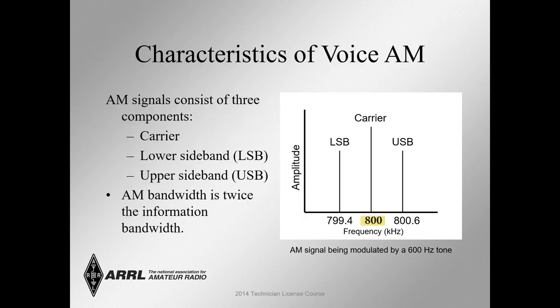Here we're at 800 on the AM radio dial, 800 kilohertz. We're going to generate a tone at 600 hertz, kind of a low whistle. We transmit that. We whistle into the microphone. What we would see then on a spectrum analyzer, a piece of test equipment that looks at the frequency versus the amplitude, we would see our carrier at precisely 800 kilohertz. We would see some more energy at 800.6, in other words, 800 kilohertz plus 600 hertz. There's our tone. And we'll see some more energy at 800 kilohertz minus 600 hertz, or 799.4 kilohertz. And that's what we would be transmitting.